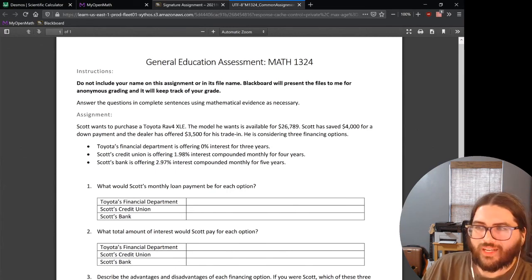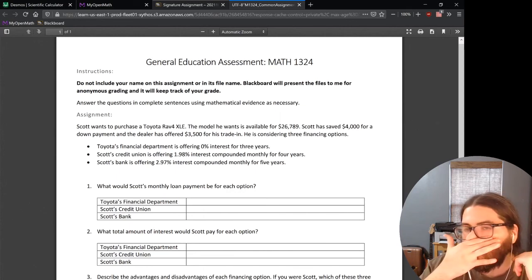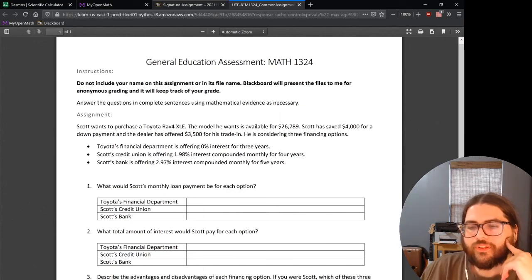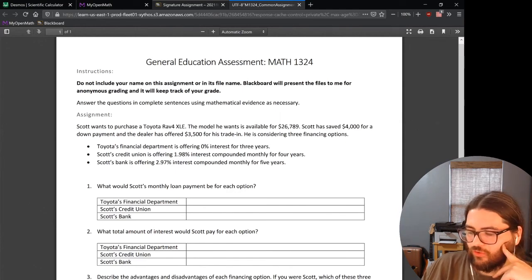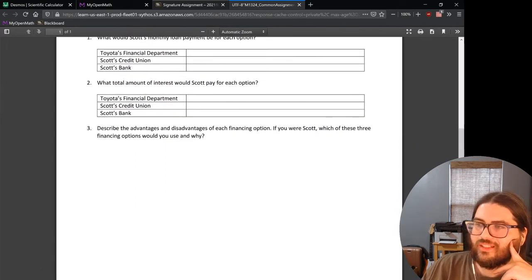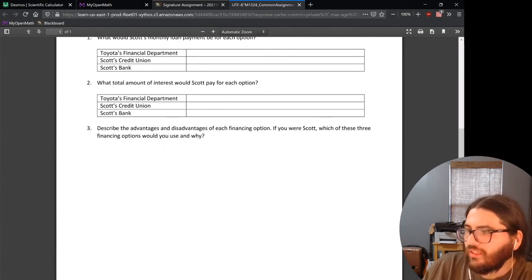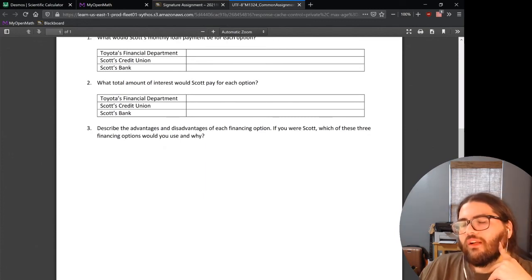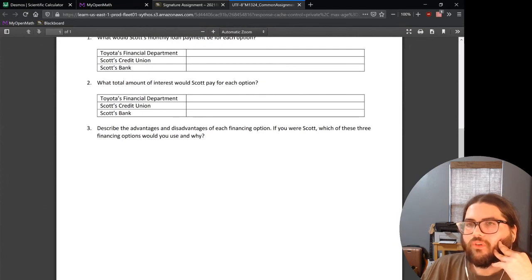It's all about financing cars, right? Loans. We've already done this kind of time value of money growth. It's just asking you to give your reasoning in the form of a paragraph, which I don't think is too crazy, right? It's due on Sunday, so don't panic over it, but do keep it in mind.